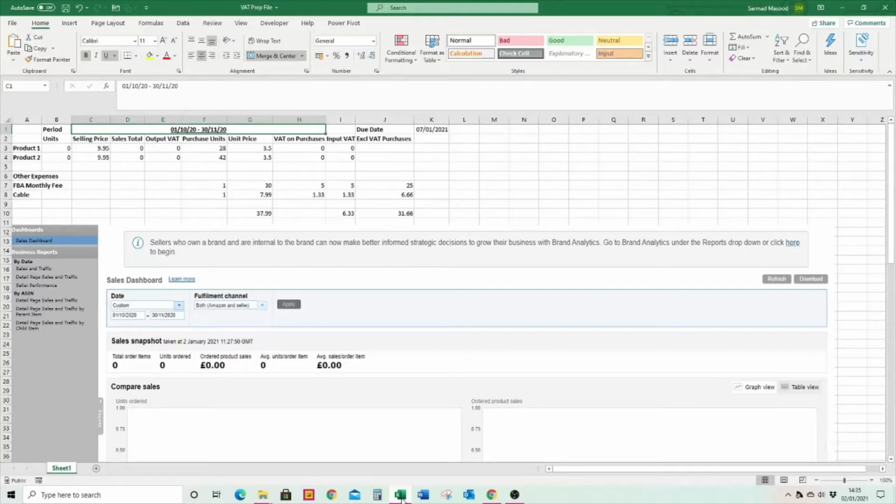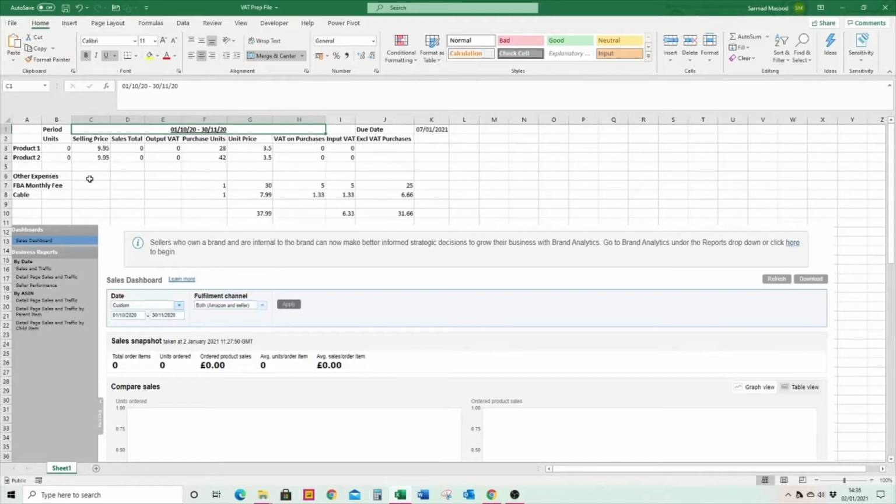I'm going to make a video about how to submit a VAT return online. Recently, I opened my government gateway account and I saw my VAT return due by 7th of January 2021 for the period between October and November, starting from 1st of October ending on 30th of November. So I thought I should make a video on how to submit a VAT return for people who are new to this business and do not know how to submit it. Let's get started with that.